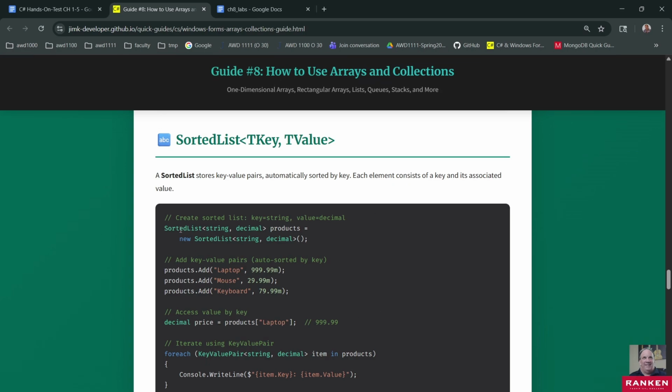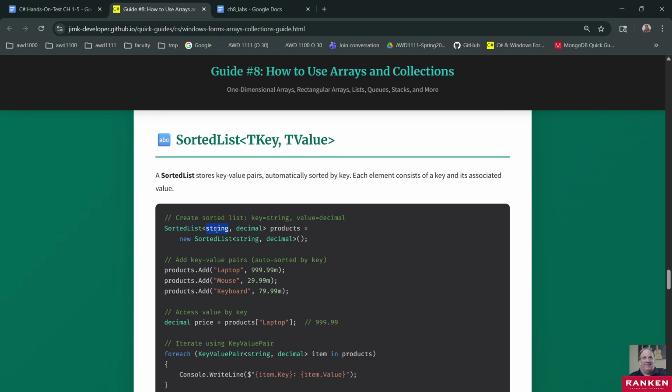So here you've got a products sorted list, right? And this is how you instantiate it, okay? Obviously, you're giving it a string and a decimal, right? And that's very common for a key and a value, the key being a string, and then the value being whatever, right? A lot of times for a key, you're going to use a string.